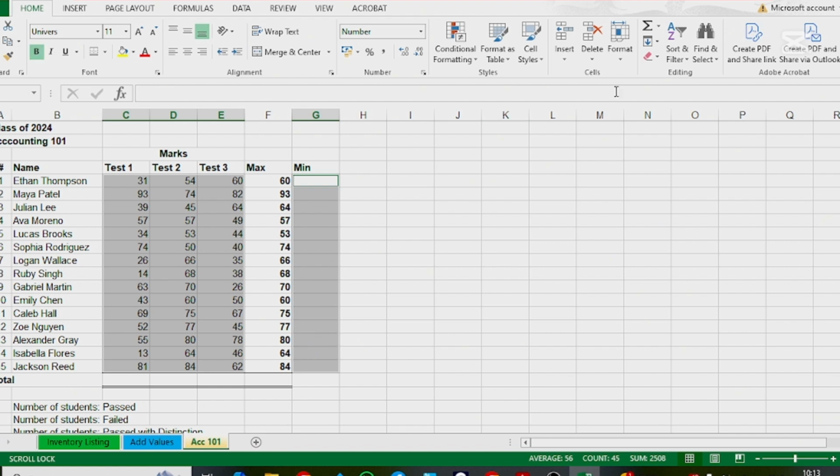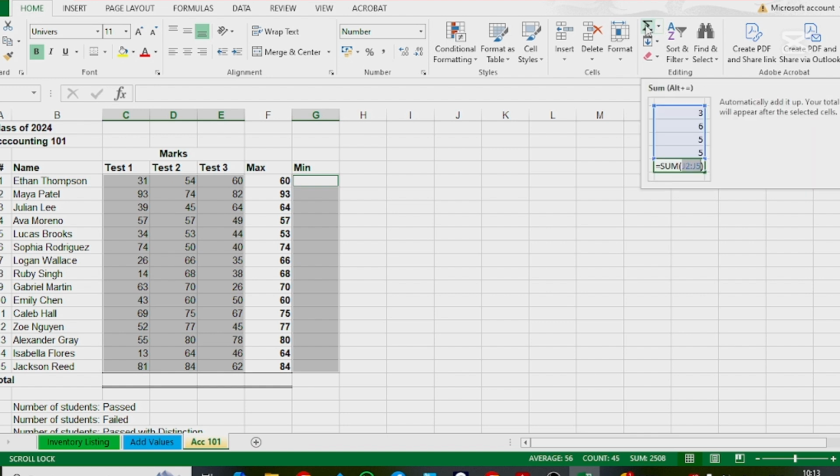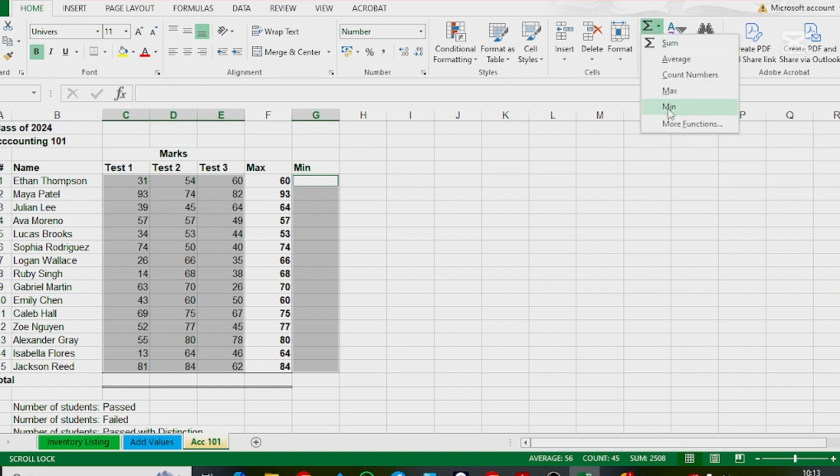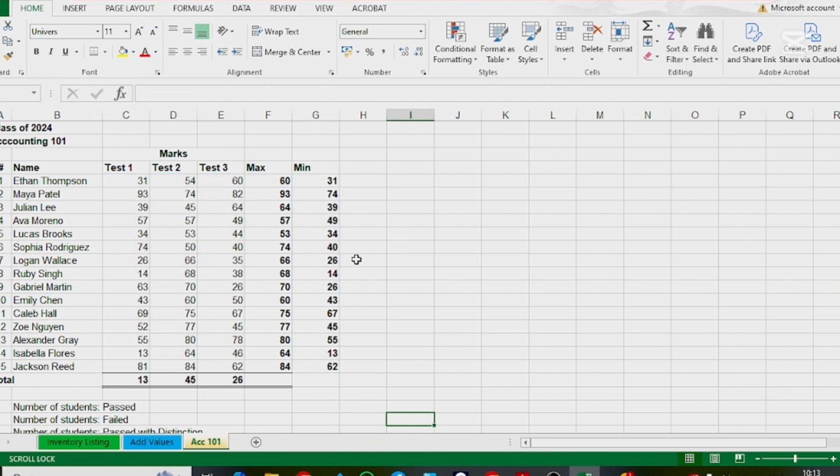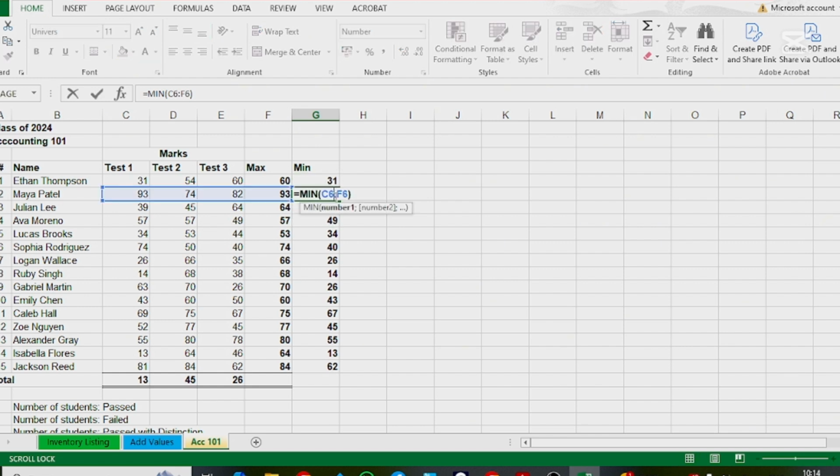Once you highlight these, you come on your ribbon under the sign, and on the drop down you come to the minimum. Then you click on the minimum. Once you click there, Excel is going to calculate again. You can see here Excel has calculated the minimum values from our set of data that we have.